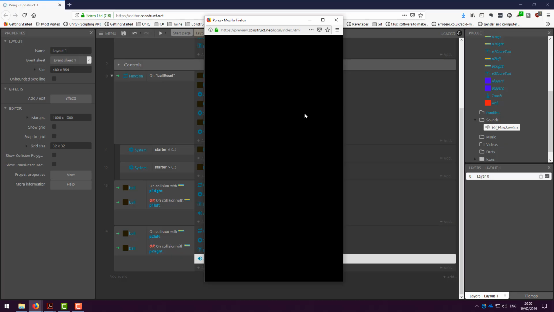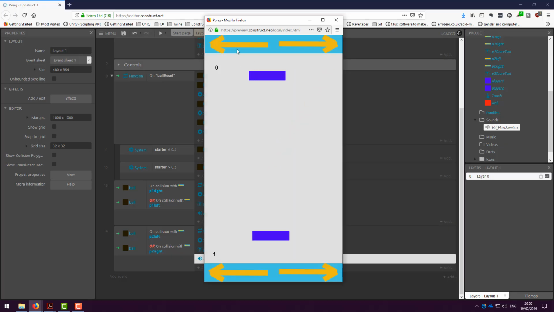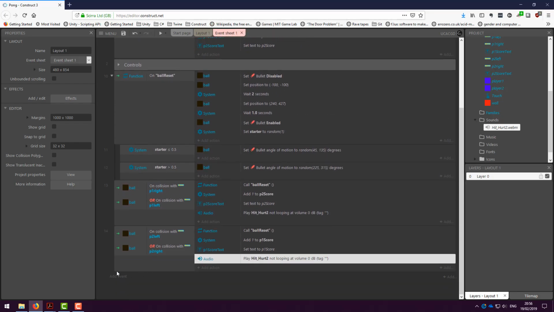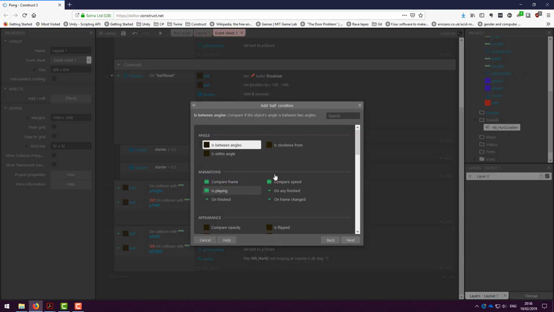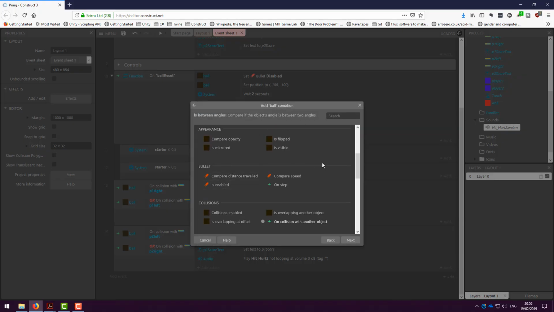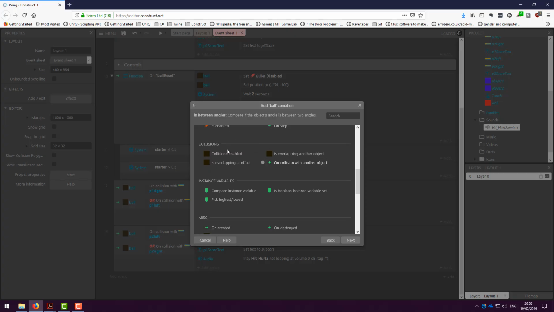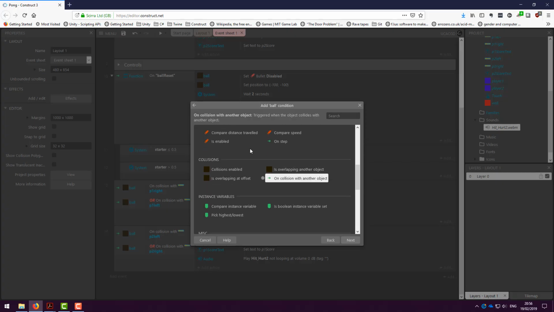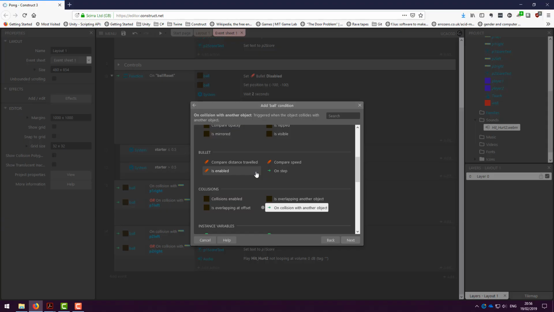So if you did that and you went to play things, then when it hits the buttons, it's going to play a little sound and it'll restart. And you could have the ball bouncing. So the way you do that is add event and then ball, and let's go to enabled. So it'd be on collision with another object. Whenever it bounces into another object, it's going to bump, it's going to create a sound, etc. And you can have different sounds for different objects and things like that.